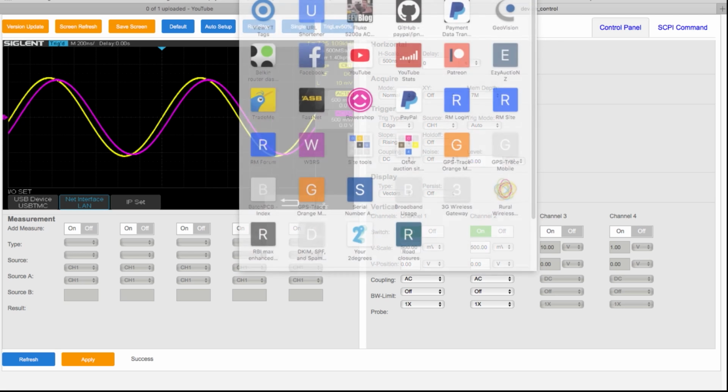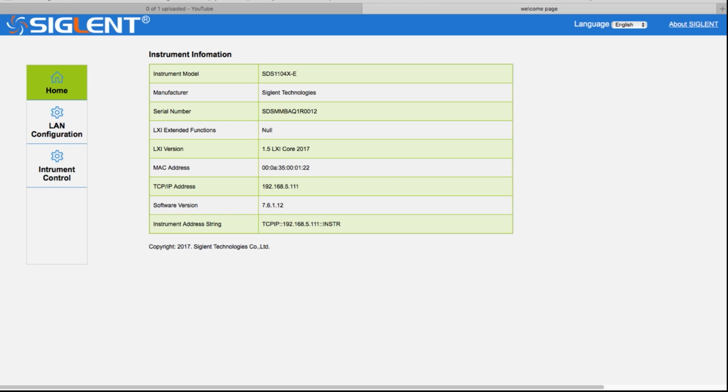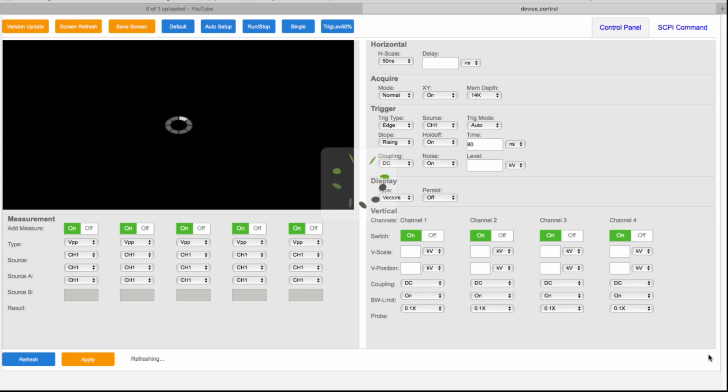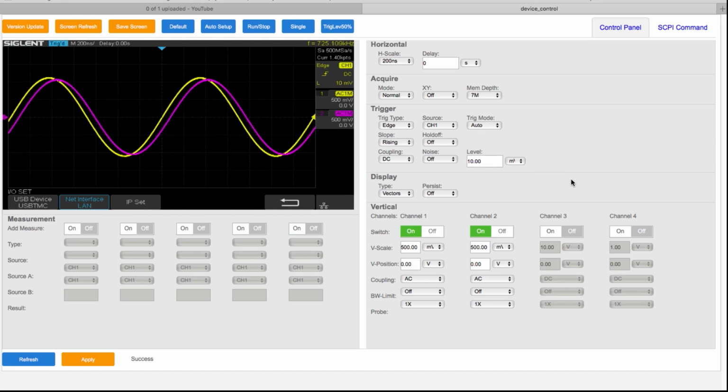Okay, so I've changed this onto my main network now. Just plugged an Ethernet cable in, and it's much faster. So obviously the home page there, same details there. LAN configuration is instant, as you can see now. It's got data there for my network, and this is much more responsive.